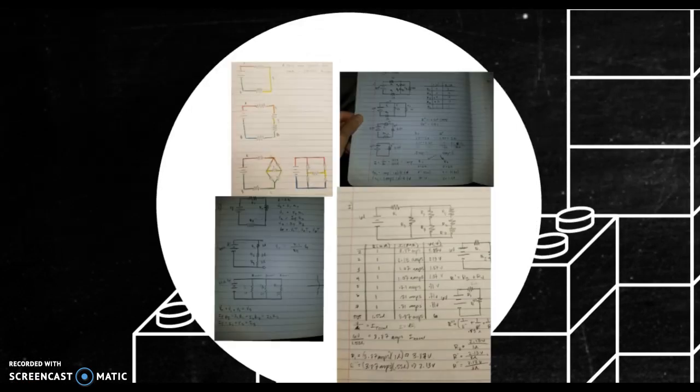Some other, majority of the class that we touched on was how to actually solve a circuit that is given to us. So you could see that we had plenty of practice with solving for resistance, current, and voltage in different types of diagrams that we were given, or different cases.